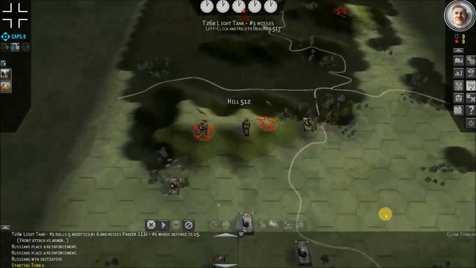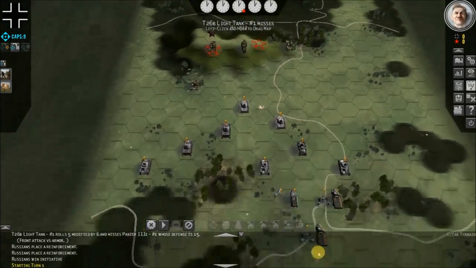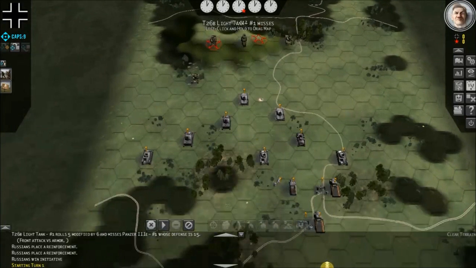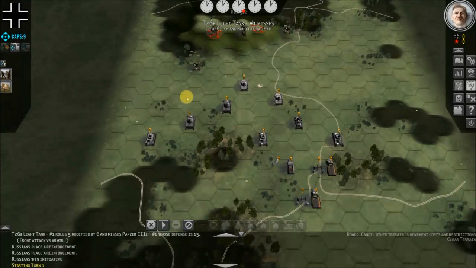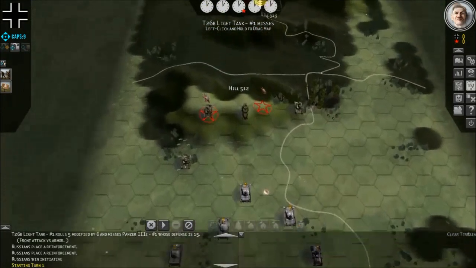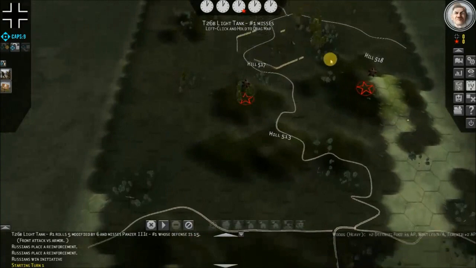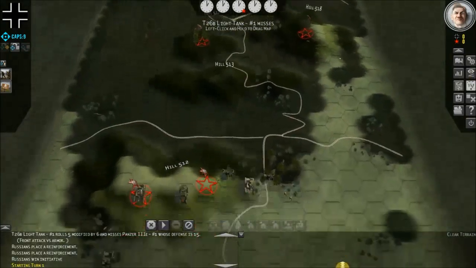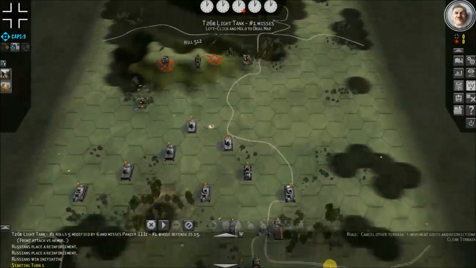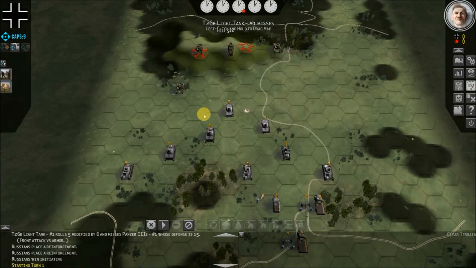The briefing is that the Russians hold the high ground. The Germans have a fairly weak armoured set of units here, and we essentially have to take the high ground and hold it, because by turn 3 Russians are going to be attacking us with some fairly meaty tanks. That's the briefing. The way the turns work, if you're used to turn-based games, you might have an inkling.